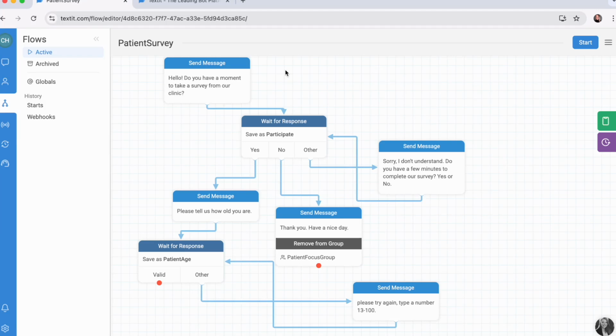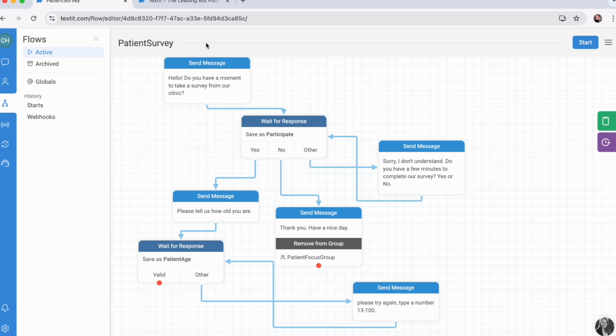In this video, I'm going to introduce the concept of variables in your flows. Anytime in TextIt you see the @ sign followed by a word, it typically means we are referring to a variable. Let's see how we can use this to respond to a message in a bit more personal way, and also use the results from our wait for responses to update our contacts.